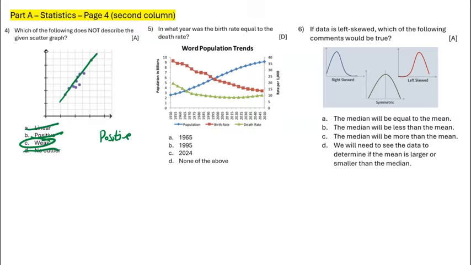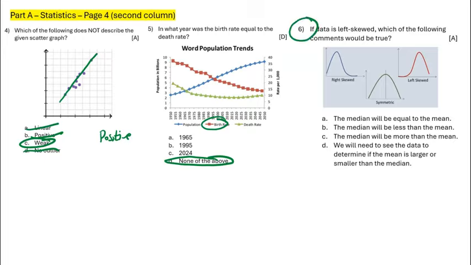In what year was the birth rate equal to the death rate? So this is going to be a bit tricky. We're going to have to read the graph here. We can see the different shapes. I think yours will be black and white, but you can see the circles there. You've got the birth rate, which is the square, the death rate, which is the triangle. So we're trying to compare that one and this one here, and you can actually see those two lines don't intersect each other. So that means it's going to be this one here. It's going to be none of the above. So at no point were they equal to each other.